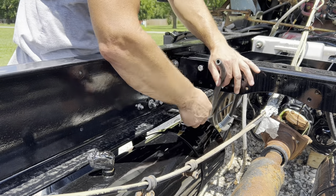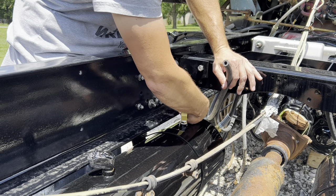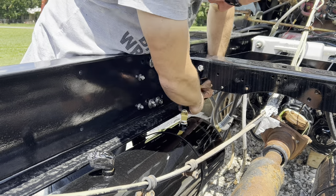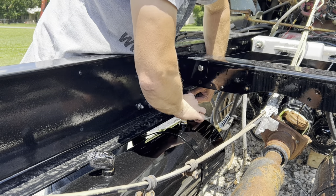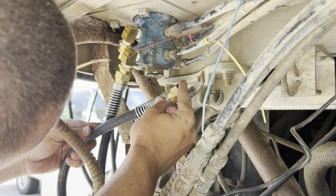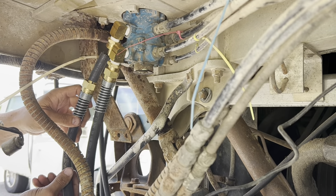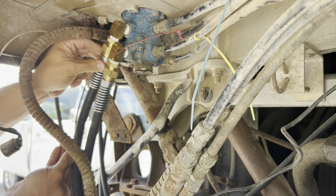I've got line number two pulled up here. We're going to go ahead and pop this dude on here, then pull the slack back out, go in the other direction, and attach it up there at the pedal. Would you believe I haven't scratched anything yet — not doing the airlines anyway. I've got that line to run all the way up here. Right now I'm just leaving these on here loose while I wrap up some other odds and ends.